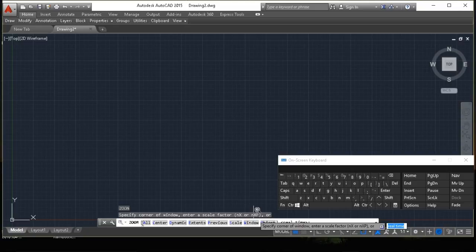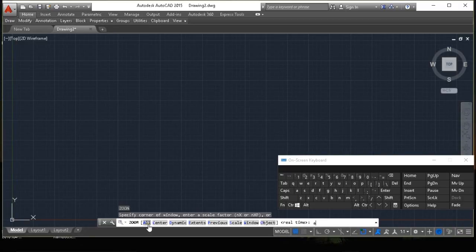Center means it will zoom in on the center point of the worksheet. Dynamic and extents are similar. I can explain these later. You can quickly move on with basic drawing design. Let's say type A means all, so press space or enter. Zooming and regenerating the model. You can see here it is regenerated.